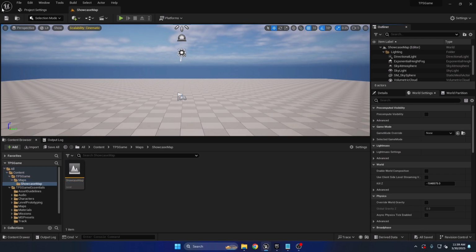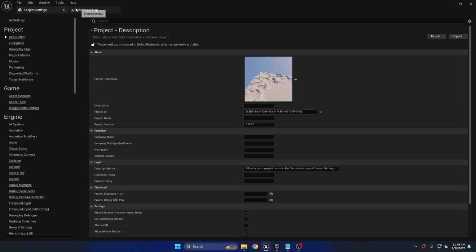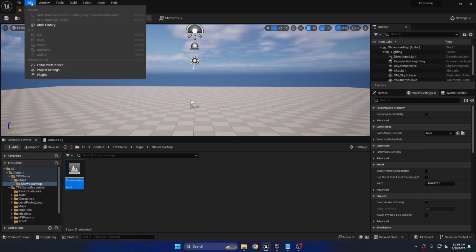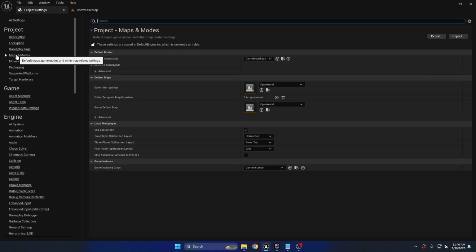Okay, and then whenever you open your project, you need to start with this showcase map in your editor. So in order to do that, let's go to the project settings. By default my project settings has been open, but in case you want, you can simply go to the edit menu, project settings, and there let's go to the maps and modes and simply select that showcase map.